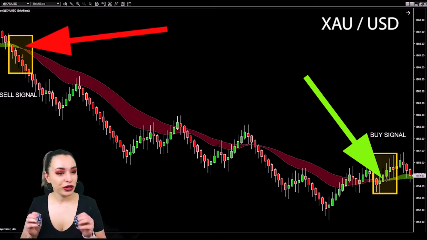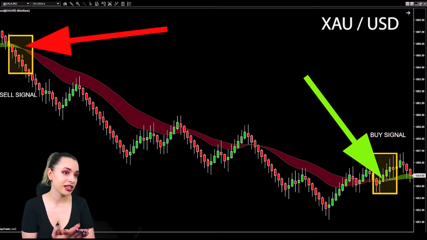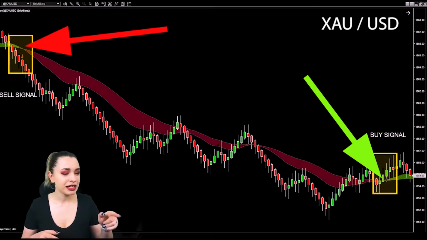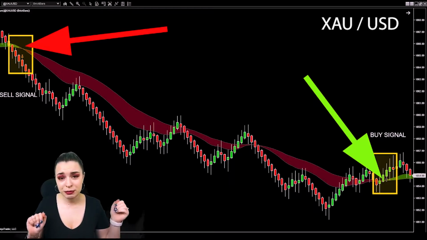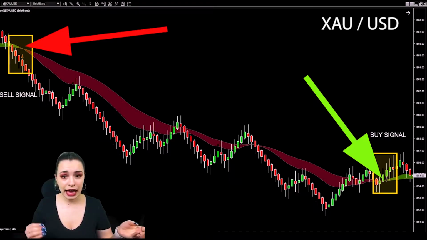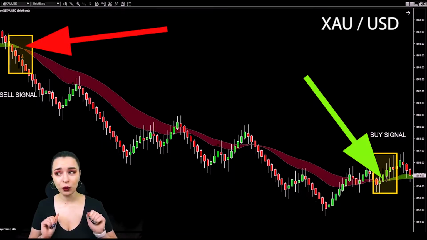Okay guys, so what you're seeing on the screen right now is just a snapshot of today's market. This is a bit weird because yesterday the gold forex trading market had increased to a certain point, and now we are looking at a full-on bearish market. Why? Well, we don't know.